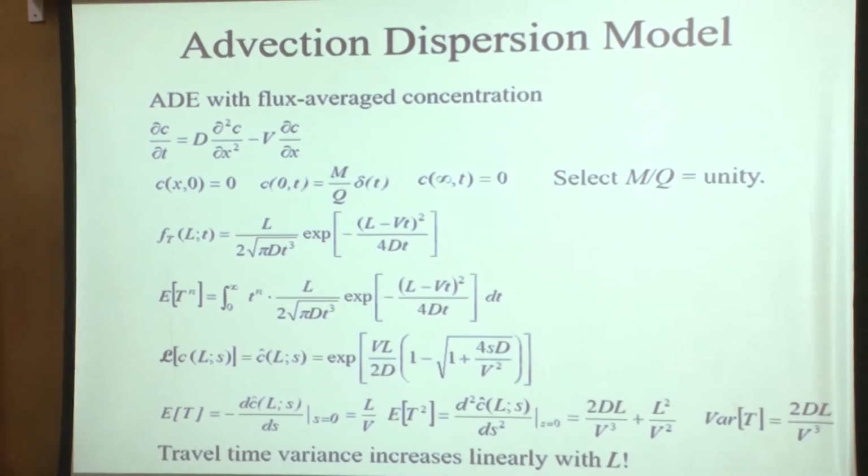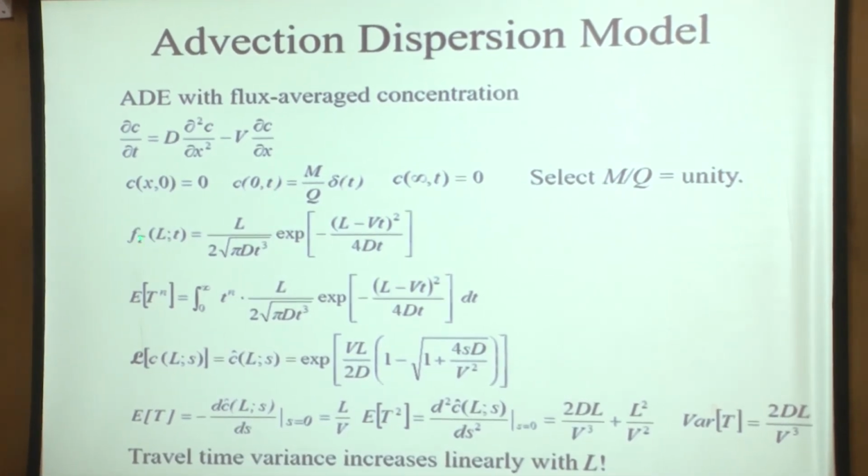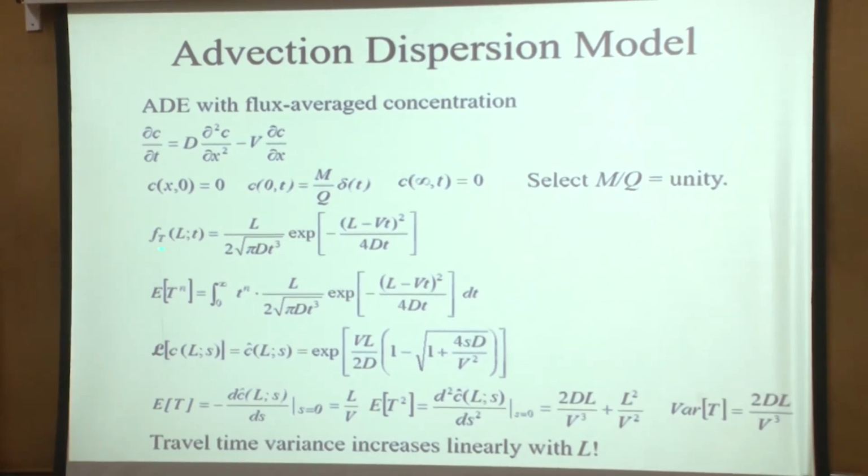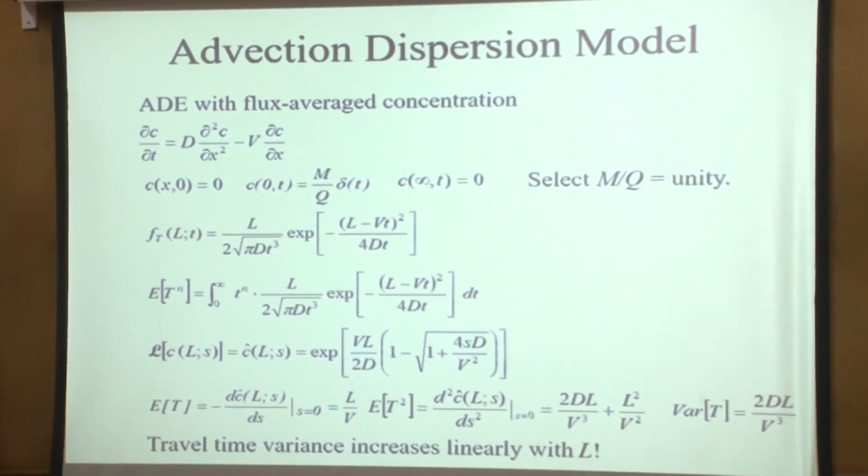But that's what it does. What we found was that our expression for C sub F, in this case we were able to essentially take the Laplace transform, find its inverse, and get this expression. Okay. So this is our model then. This is our model for what the travel time distribution is at a distance L as a function of t.